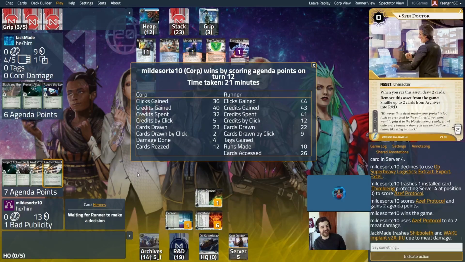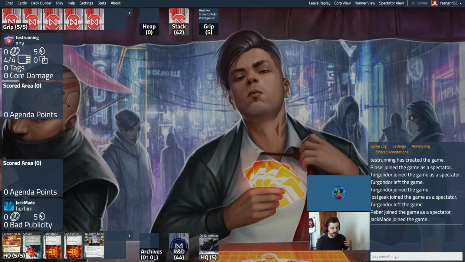Yeah, so we didn't see calibration testing in this particular game, but I imagine we'll see it in some of the other replays, and we'll be able to talk a little bit more about what past you may have been thinking when looking at these other games. All right, and now we're on to game 2 with you playing Corp against Test Running's Hoshiko.